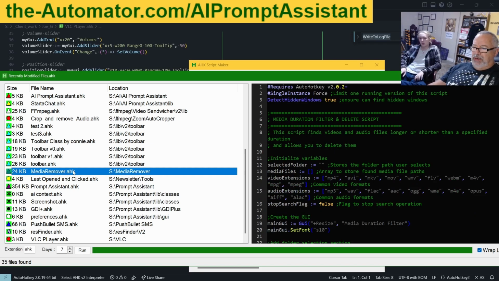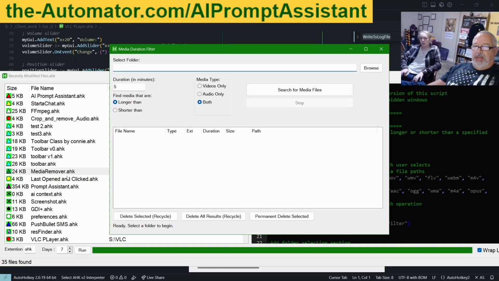Media remover. It's what it started off being. So I'll go ahead and run it here. Let's say I'm going to look on the S drive for media files, which means either audio or video or both, longer than, let's say, 1 minute.